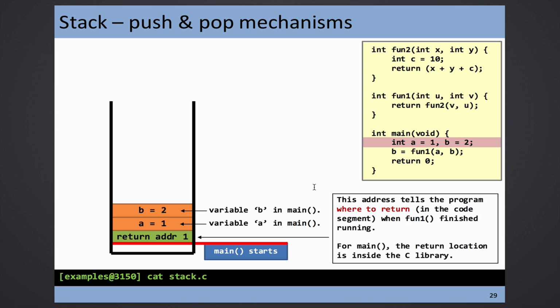And in this stack, you will put the variables. Let's say the main contains 2 local variables. It is here. And what is the return address number 1 here? Later on, I will explain. Don't worry. And now, what is the main function doing?